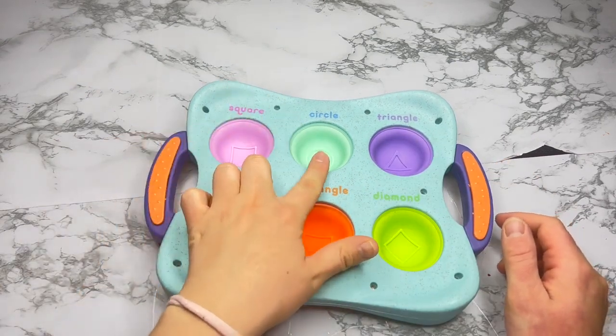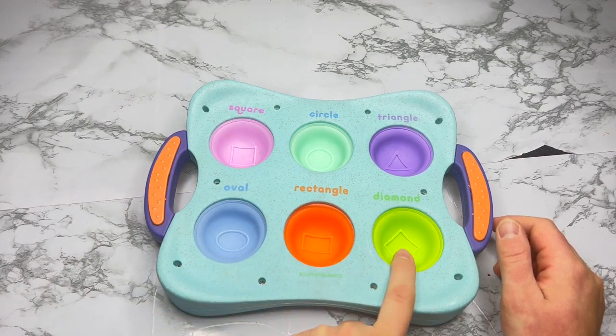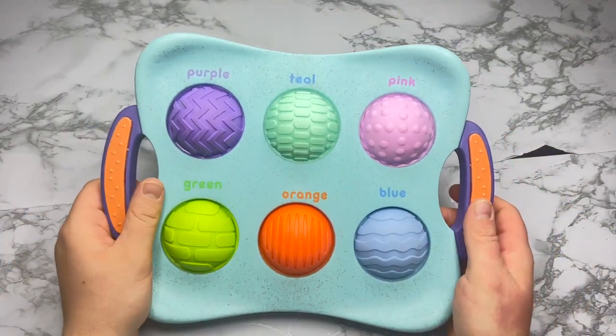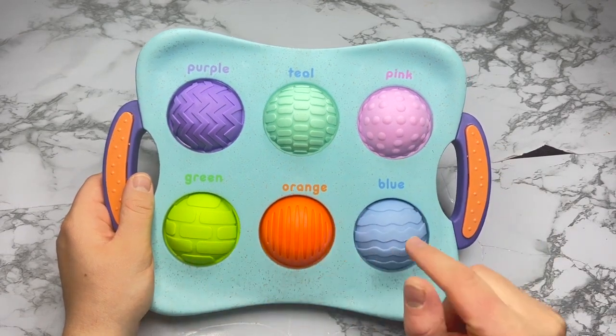Square, circle, triangle, oval, rectangle, and diamond. And our colors, purple, teal, pink, green, orange, and blue.